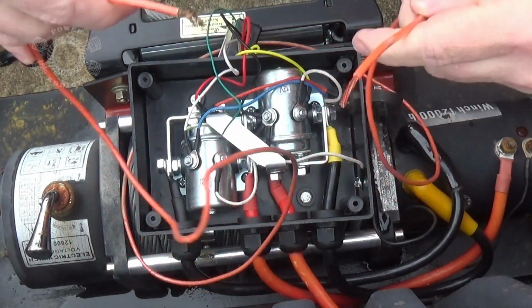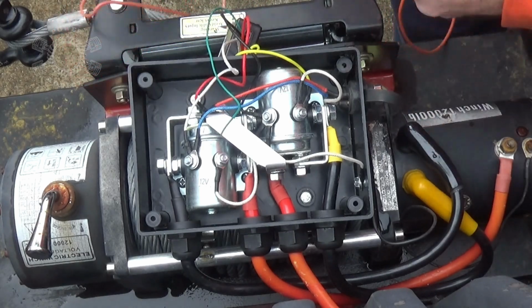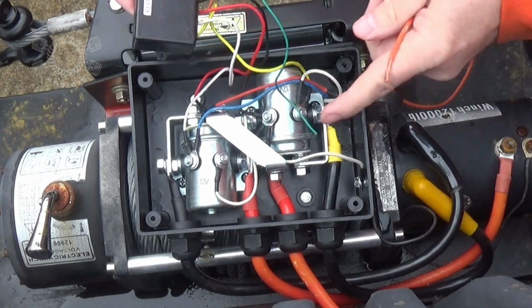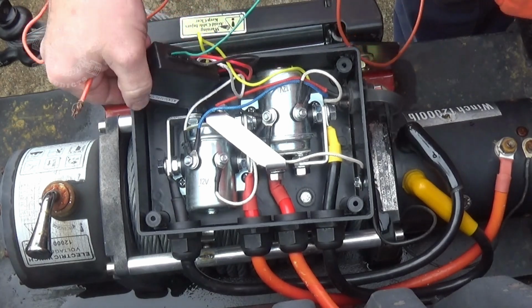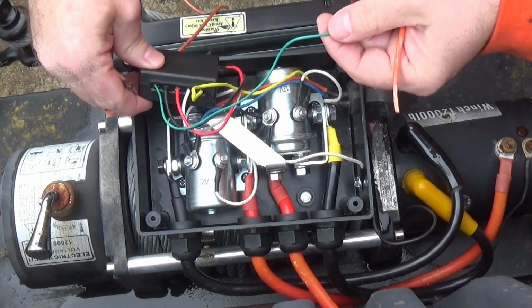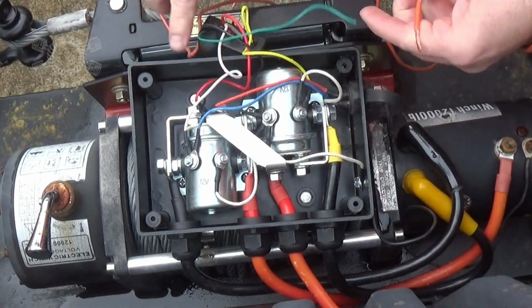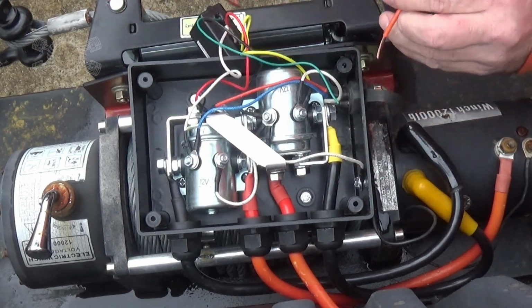Now I'm just going to take this piece of wire and I'm going to jump the solenoids to make it go forward or reverse to figure out which one's which. And weird enough, come to find out, this thing's got a wireless module inside of it. I've got a wireless remote in the house. I just wonder if it'll work on that. We may just find out here in a bit. We'll let it hang right there for right now. It's making me go squirrel.